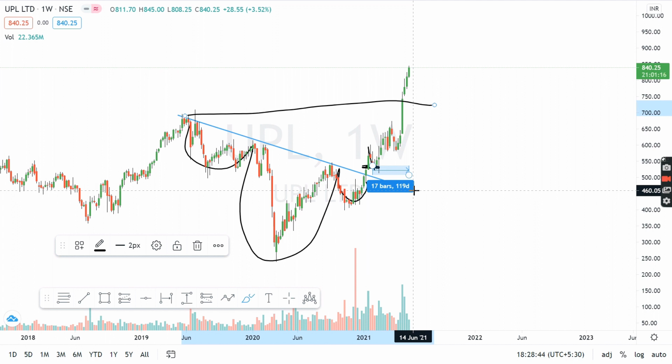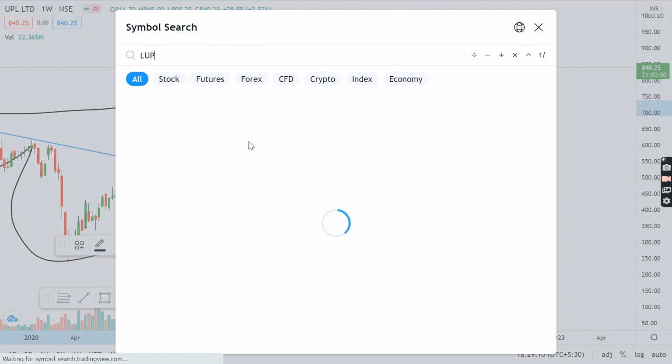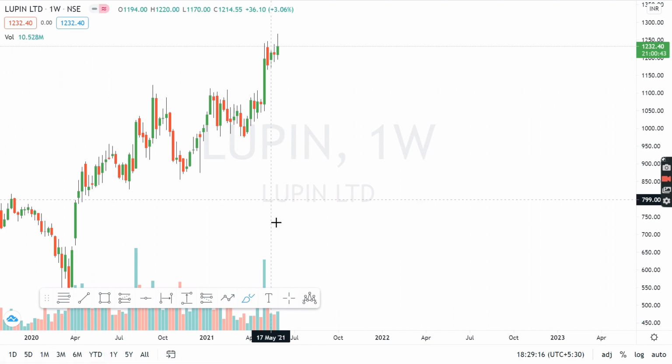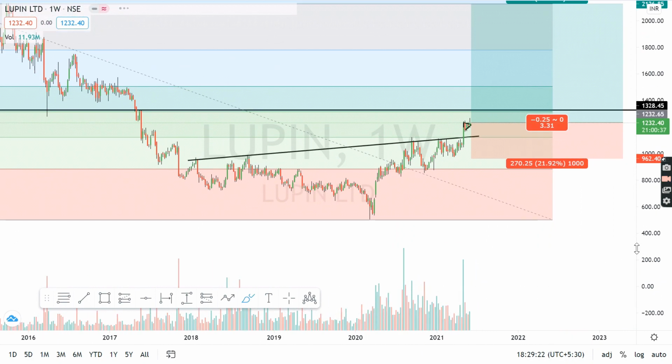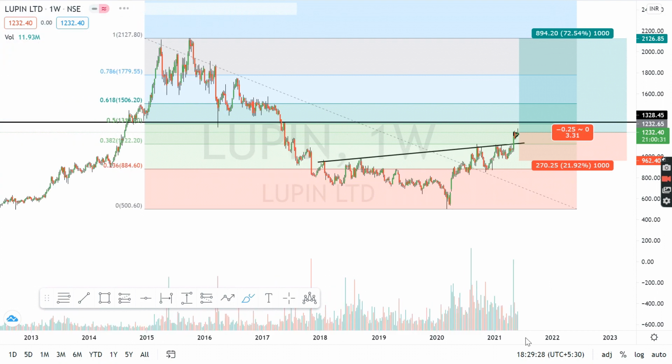One thing: if you take any stock on the weekly time frame, you have to keep a lot of patience and wait for your target or your stop loss, because there might be times, as you see over here, when it corrected from 663 levels to 580 levels. Here you don't have to lose your calm or abruptly exit the stock. You have to wait and let your target or your stop loss hit. So this was the stop loss and target for people who might think to hold this stock for a higher period of time and good return.